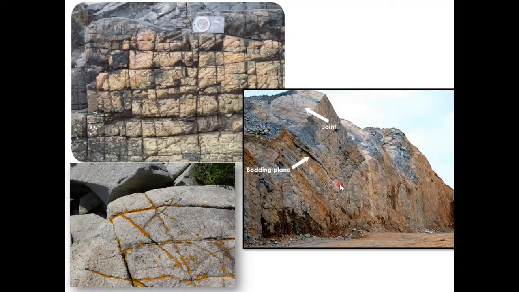So again, how do you distinguish joints versus faults? Joints will not produce displacement or offset. Fault planes will produce offset or displacement and slip. So here in this outcrop, first you find bedding planes. For example, here we have these bedding planes oriented in this direction, very steeply dipping. So when you have an outcrop like this, another thing to measure is bedding strike and dip. And then you study this surface.